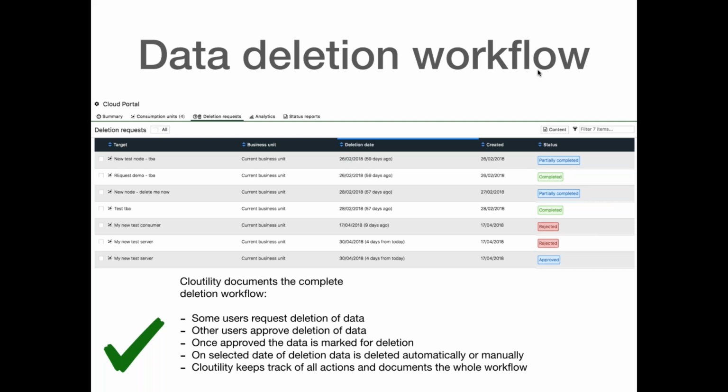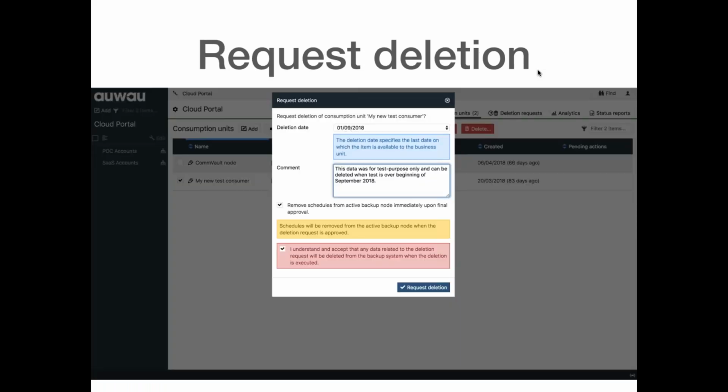Now you click request the deletion of data, and you can make a comment. I think the next slide actually shows a request deletion. Yes. So you choose the date for your deletion, and as a service provider, whether you're an internal organization or an external service provider, you can set a time span where customers cannot delete data. So maybe customers should not be able to delete data until 3 months ahead, or 30 days, or 2 weeks. That's a rule you can set.